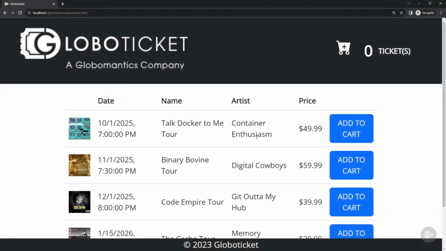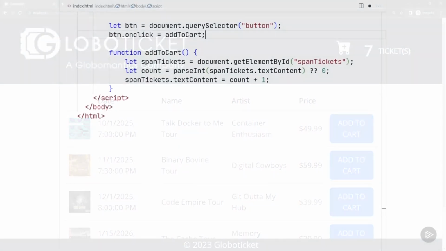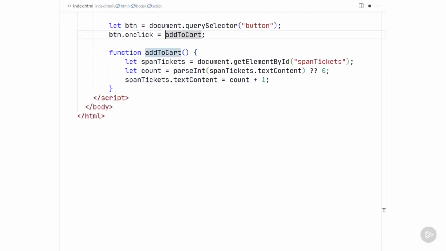Let's try this out in the browser. I hit the add to cart button, and every time I do, the code runs and I increase the number of tickets in my shopping cart. I could also use an anonymous function, so something like this. And then in that function I run some code. So this is now, of course, some extra typing and doesn't have much benefit here. But in practice, pretty often, if there's just some throwaway code that you need exactly once, it often is put in an anonymous function like this and not put into a separate function.